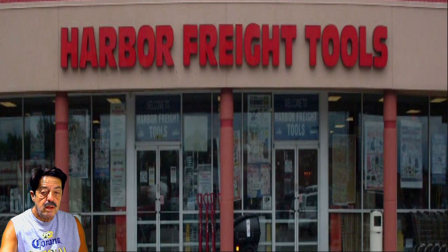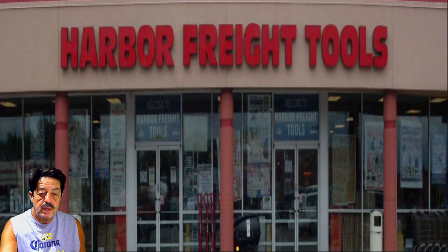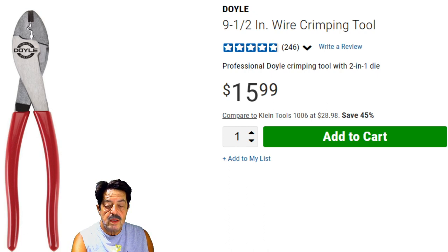Let's talk about Harbor Freight's Doyle brand 9.5-inch wire crimping tool. We'll get right into the discussion. We can start first by talking about price. $15.99, less than 20% discount if you choose to buy them, $12.80 or $12.79.